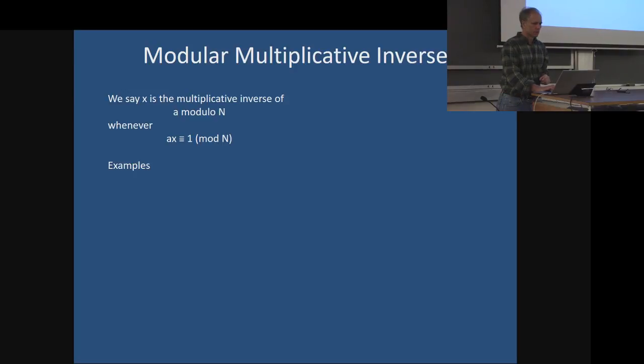So, what is an inverse of 2 mod 3? What can you multiply 2 by to get 1 if you're working mod 3? Because then you have 2 times 2, that's 4, 4 mod 3, that's 1. The inverse is 2. 2 times 2 is 4. Mod 3, though, that's 1. So 2 is its own inverse, mod 3.